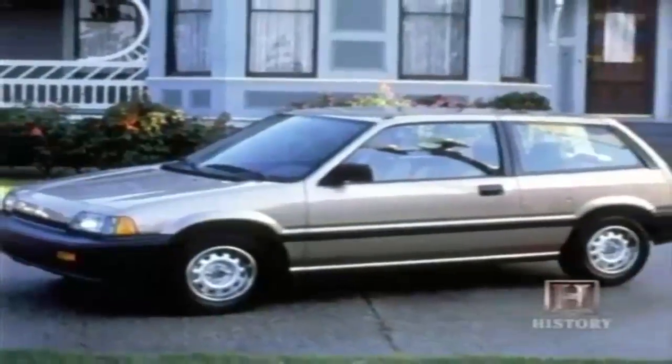These were cars that Asian American families bought for their kids to go to school. And of course, you've got a Honda Civic. Well, you don't want it to be looking like everybody else's Honda Civic. So you're going to slam it, you're going to put some rims on it, you're going to put a spoiler on it, you're going to paint it a different color. Next minute, you're going to race it.